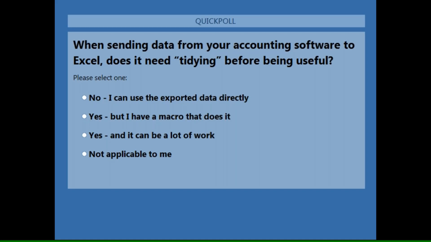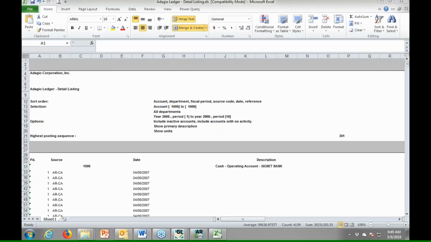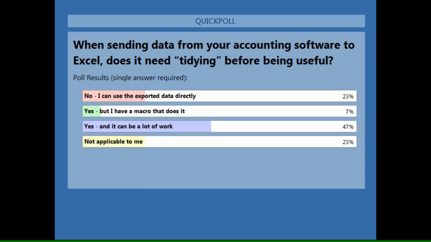You have a report that gets exported in a particular format, and then you click a button on the toolbar, and Excel goes crazy, deleting all the columns and making them all the right size. That's pretty advanced Excel formatting. How are we doing? We're up to 85% here. We'll give people just a few more seconds to cast their vote, and then I'll close the poll and share it with you so that you can see how your peers use this.